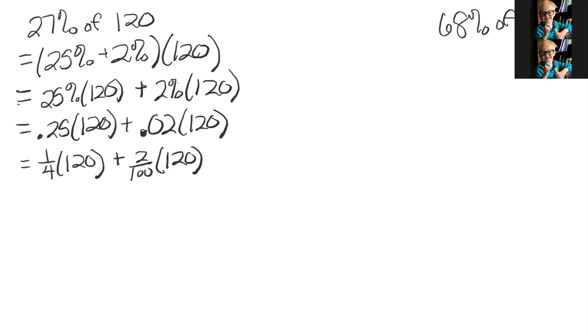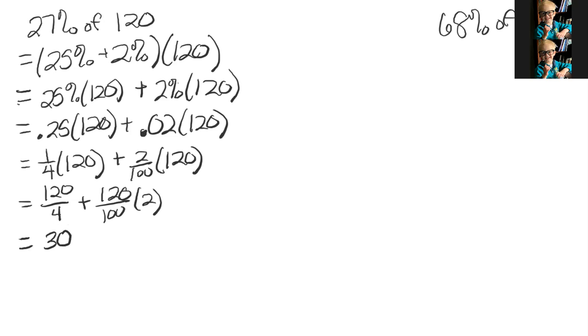And now we can see this is 120 divided by 4 plus, maybe you can think about this as 120 divided by 100 times 2. If you like it that way, you can think about it as 1% of 120, then times 2, whichever way you like. And so this is what I mean by, when it's 300 divided by 4, maybe you don't have that off the top of your head, right? Because 30 is not a multiple of 4, but 12 is a multiple of 4. And so 120 is an accessible multiple of 4, right there at 30.